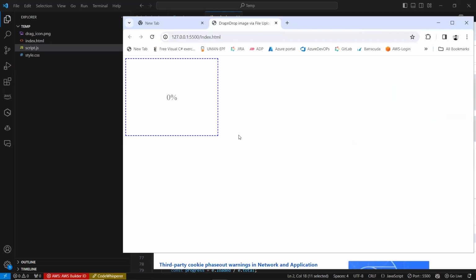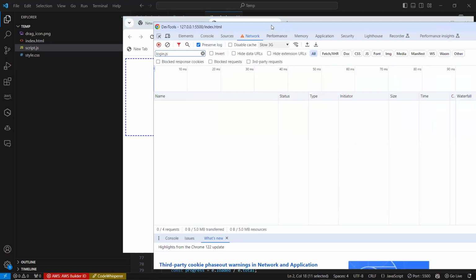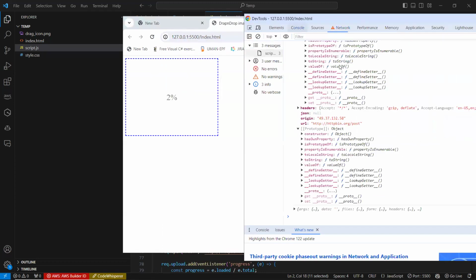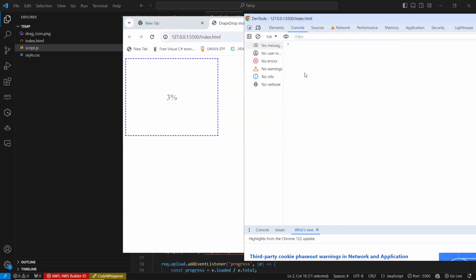Just drag and drop. You can see 0%, 1%, and you can see 2%. That's how it is displaying here. 5%, 6%, and then it is going to display the percentage based status here.